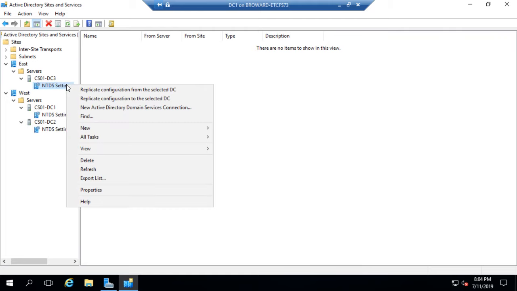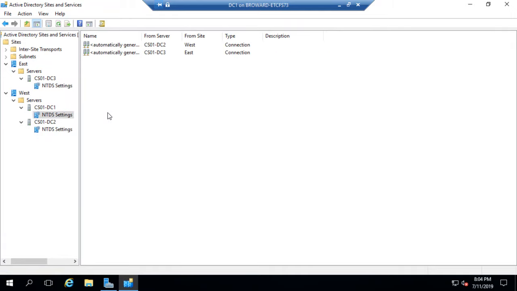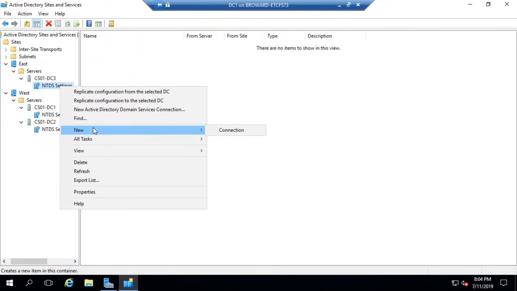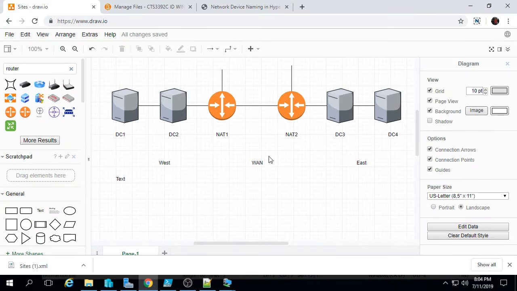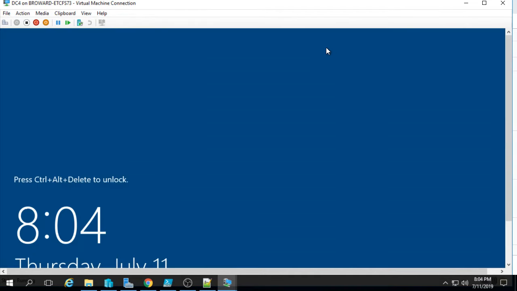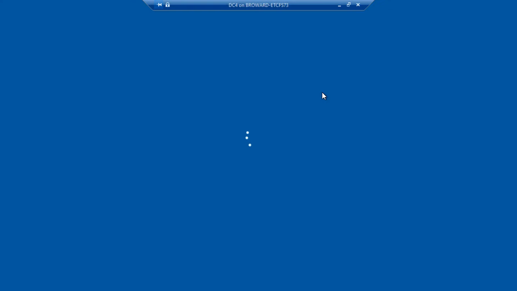Worst case scenario, you can always create a new replication link and define it yourself, as opposed to letting it automatically be generated. See, right here, this is automatically generated. I can manually define who I want to replicate to. If I know I have a really flaky DC, it's up and down all the time, the NIC flips, at that point I might want to define who that replicates to and make sure it only replicates to one other DC. So DC1 doesn't know everything yet. So I'm going to go and promote DC4.